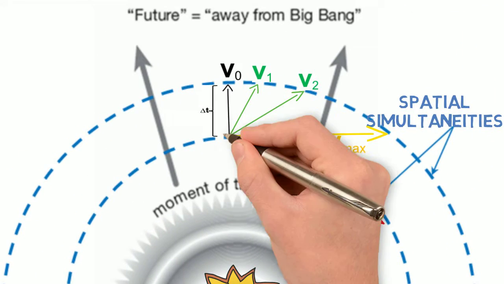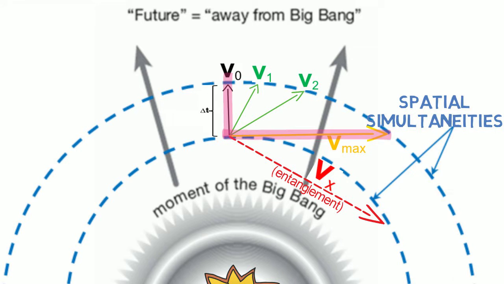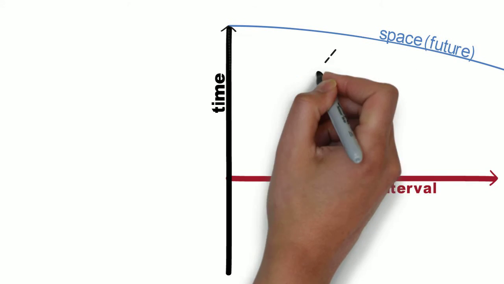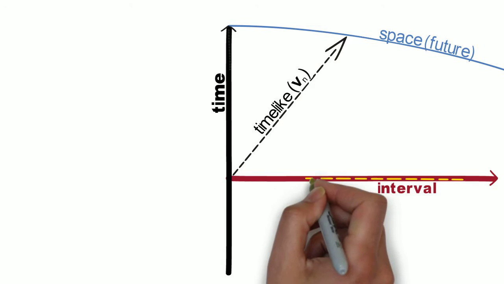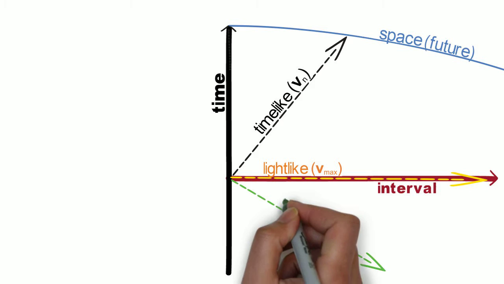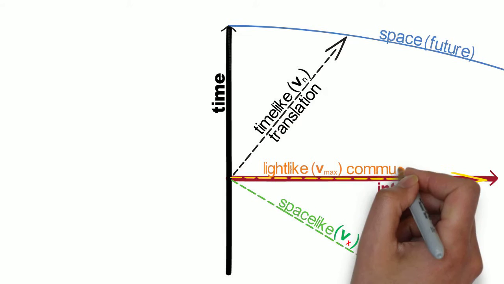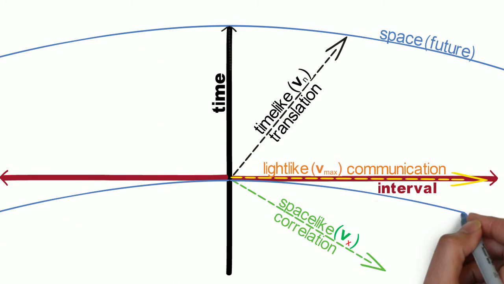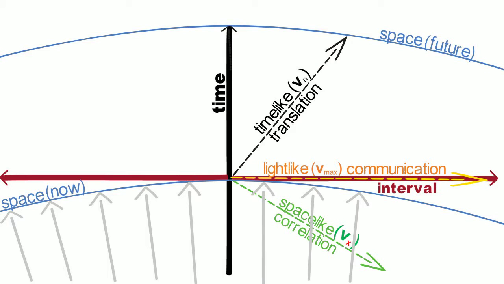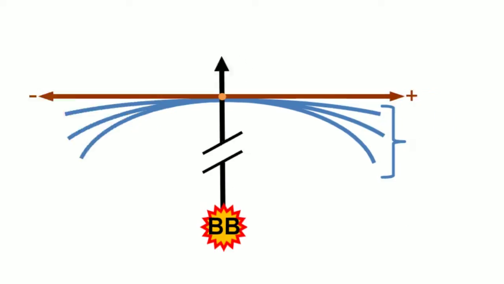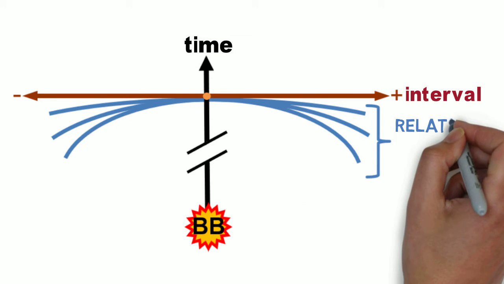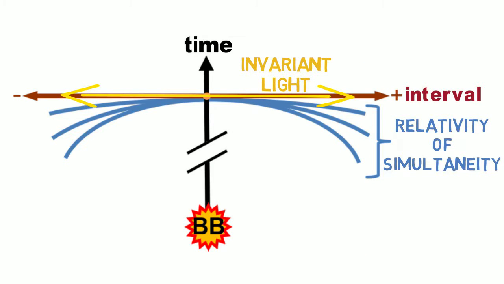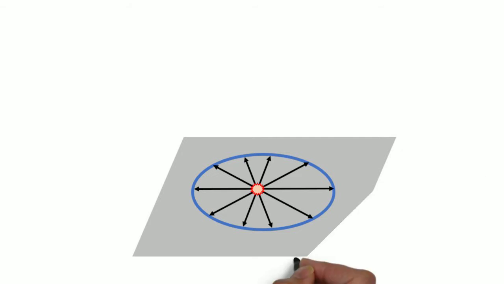It's soon evident that minimum speed radial and maximum speed tangent provide our interval time coordinates. Curved space appears locally flat in all but cosmic perspectives. Time-like, light-like, and space-like regions accommodate translation, communication, and correlation, respectively. Bidirectional freedom occurs only to the extent that it doesn't violate the fundamental unidirectionality of the temporal field. Relativity of simultaneity occurs as tighter curvature in the direction of motion, but all observers find invariant speed c as their common tangent. So why use a 3-ring instead of the 3-sphere of the balloon analogy?